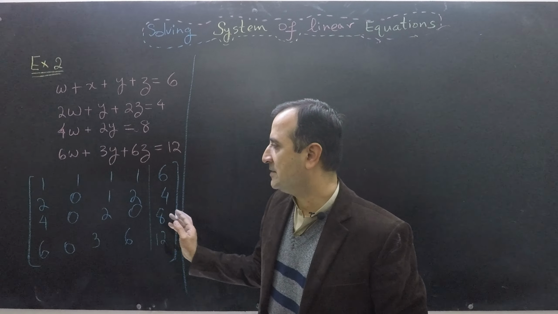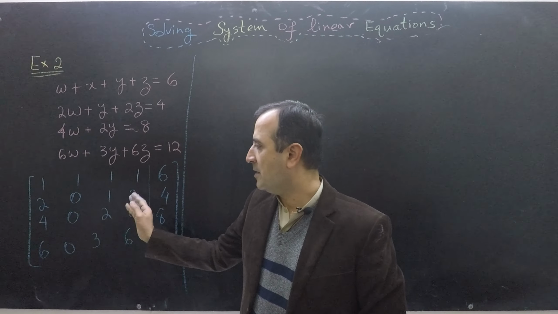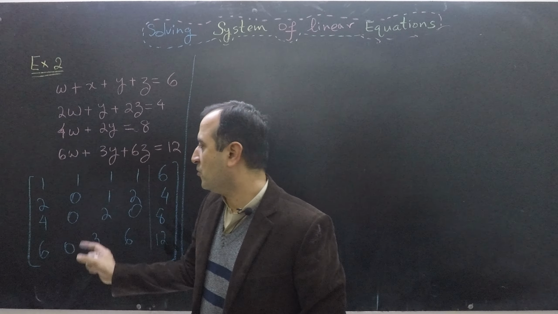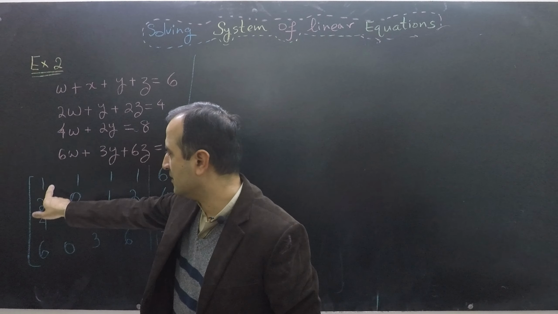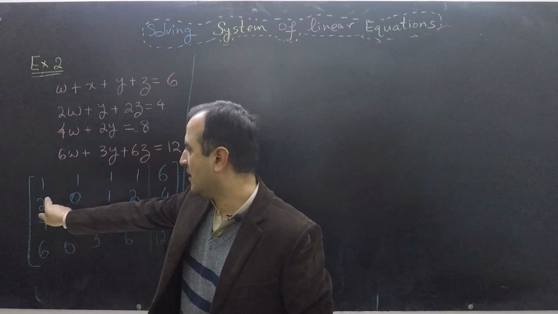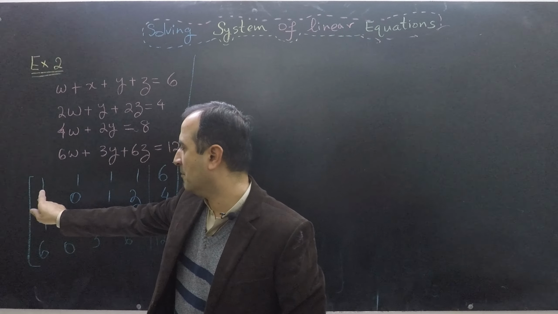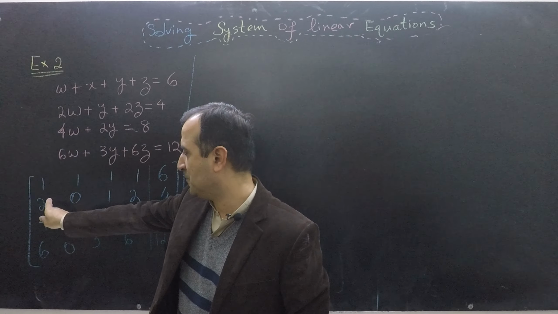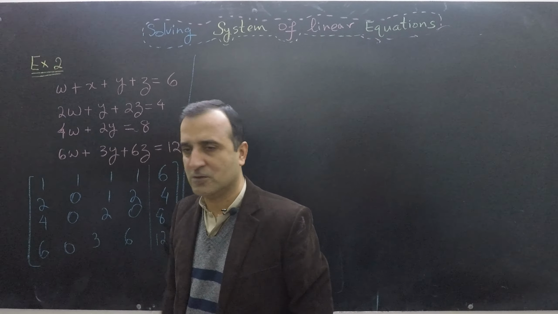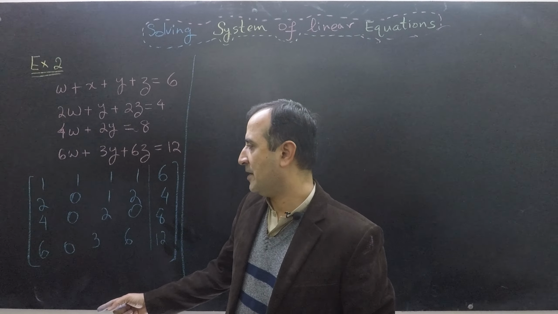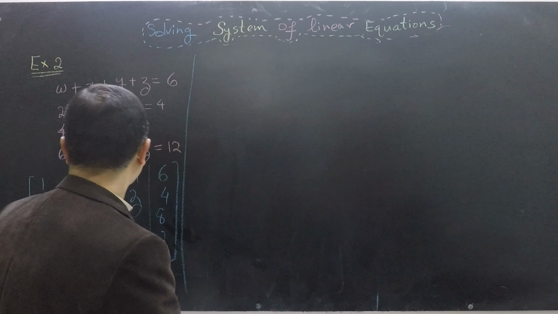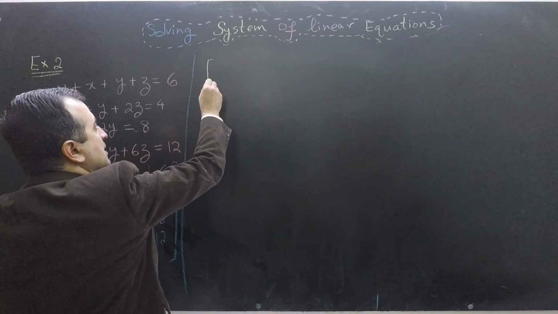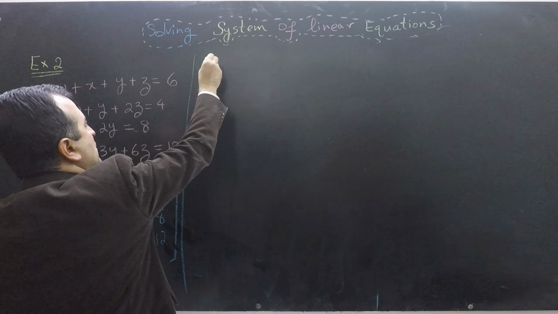So this matrix is an augmented matrix form, and now we want to convert it into row echelon form, and for that, if 1 is going to be our pivot, then all the entries below it must be equal to 0. So that means this must be equal to 0, this must be equal to 0, and this must be equal to 0. So our next goal is to convert these three to 0. So let's do that. Maybe I should write those operations first.